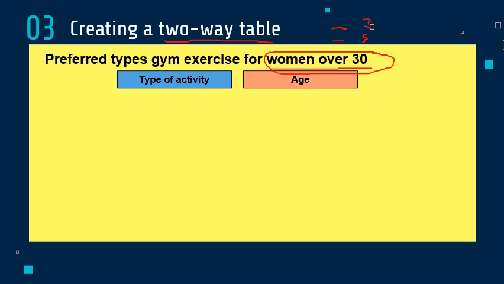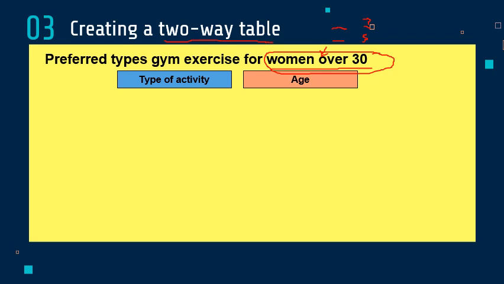Now, because there are so many different ages, and I'm going for quite a broad group of people I'm surveying, I'm not going to go, okay, well, this is what all 31-year-olds thought, this is what all 32-year-olds thought, and so on, because one, I probably won't get enough people responding to the survey, and two, I could probably group them in categories or in age ranges. So what I'm going to do is group them by decades, so women in their 30s, women in their 40s, and so on.